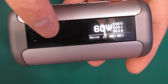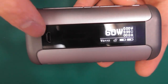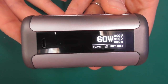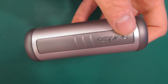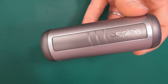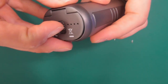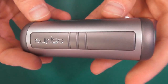Here are your buttons — minus and plus buttons, sort of seamlessly built in. You've got your micro USB there. It does have what we call in the business fast charging — the 2 amp charge, it's got all that going on, which is good. The fire button is actually the word 'Aspire' here — there is an actual button there and it does do its thing. We've got our battery door underneath here. Pulling that latch releases your batteries. I'm actually using the Aspire batteries right now and for something like this it's been absolutely fine — thumbs up for the batteries.